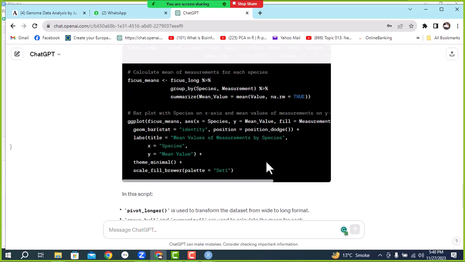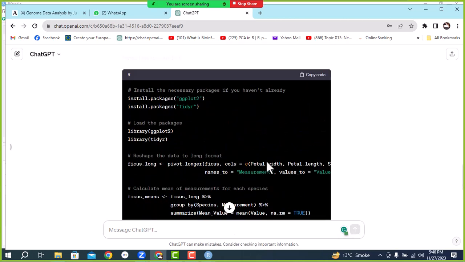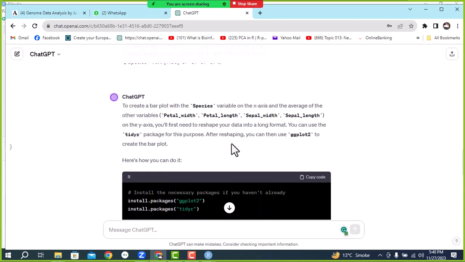You get a script within a few minutes, and when you get a script, you must read these instructions.